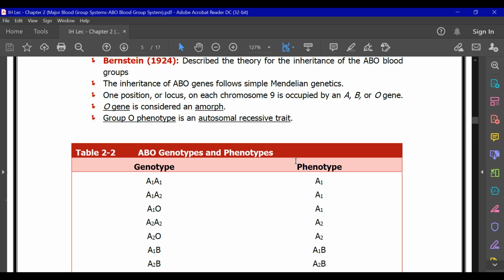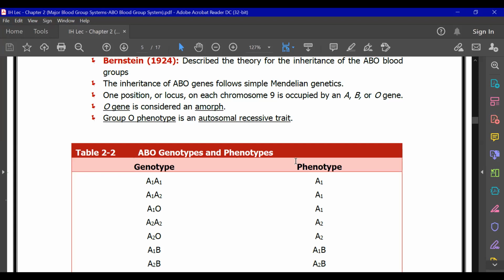So we say autosomal because the O gene is being located on chromosome number 9. Why recessive? Kasi anong sabi natin sa recessive? When we say recessive inheritance pattern, paano ma-manifest ng individual yung trait? Since the O gene does not have a detectable antigen product, paano mamana ng individual yung trait? The O gene must be inherited from both parents po.